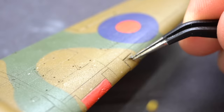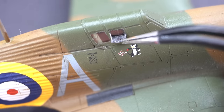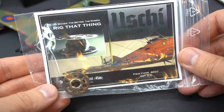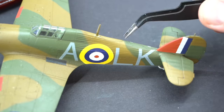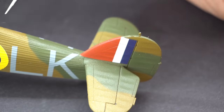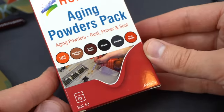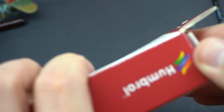After this I could carefully remove the masks on the wings and on the cockpit canopy as well, and they seem to have done a reasonably good job. Now it's time to add some aerial wire to the aircraft. I'm going to use some Uschi Rig That Thing elastic thread - it's probably a little bit thinner than this scale really needs, but my process was to apply a little bit of super glue, stretch it over, let the glue dry, and then cut off the excess.